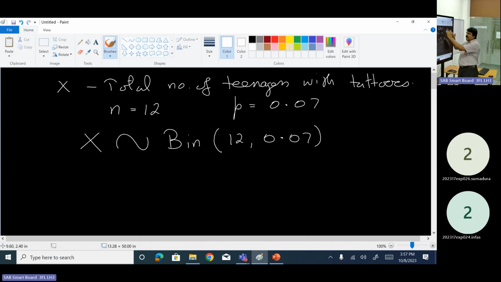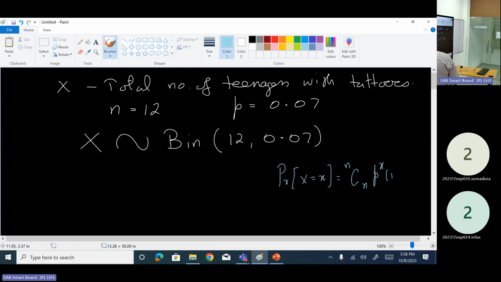Okay. So now the variable is identified, the parameters are identified, the distribution is identified. Now we need the binomial probability function because we want to answer some probability questions. So next we have to write down the probability function, and we have a general probability function. Recall it: P(X = x) = nCx p^x (1 - p)^(n - x), then the colon, and the values x can take: 0, 1, 2, up to n. Now you know your N value and P value, just plug in those values and get your probability function.